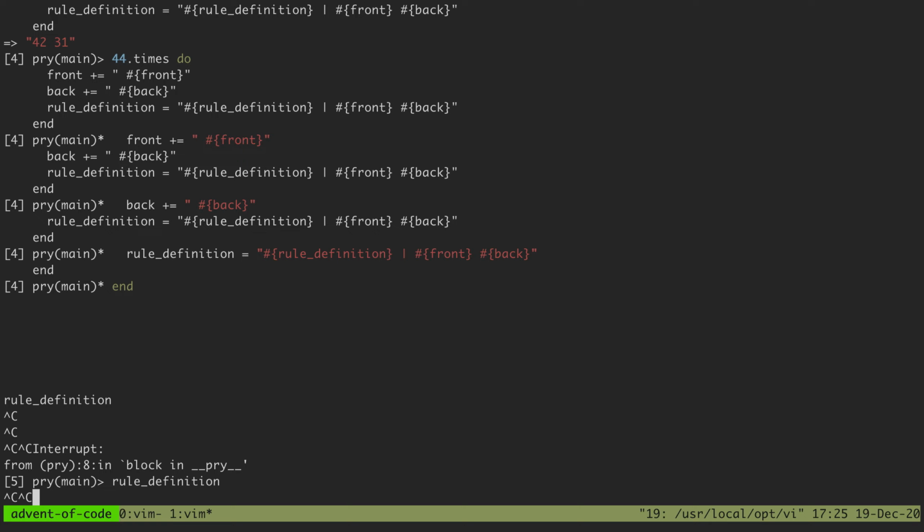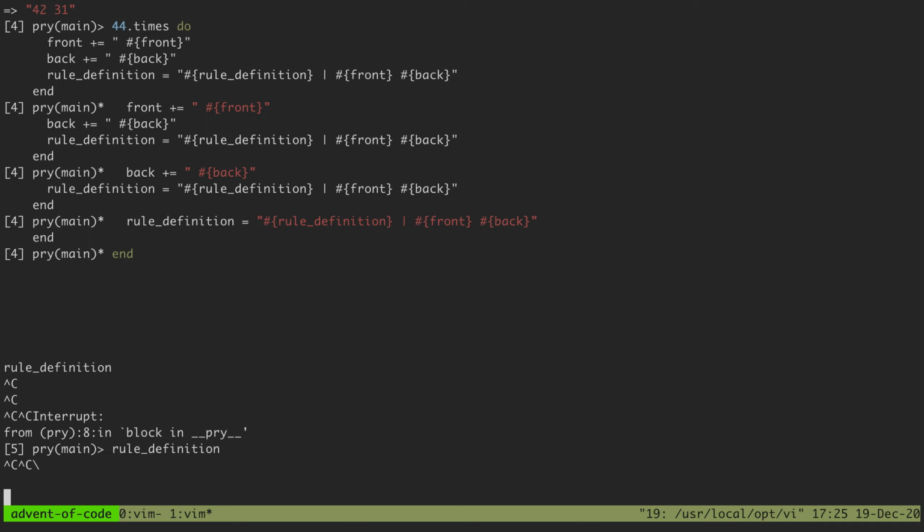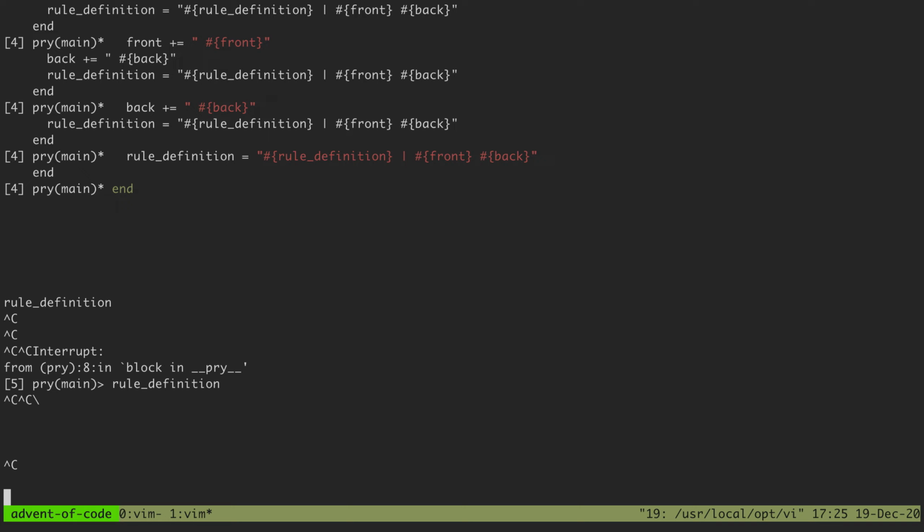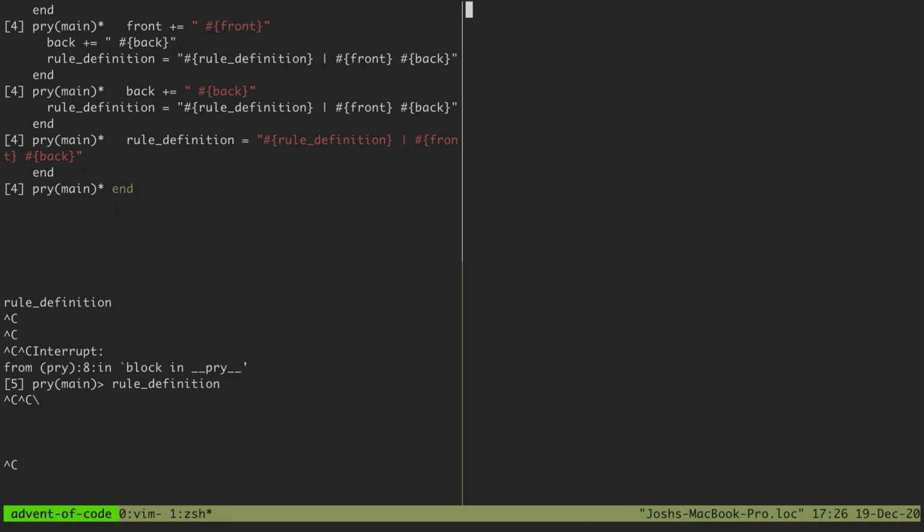I'm gonna see if I can break out of here and rework the approach. Come on, Pry. Just twiddling my thumbs here. Pretty surprised we've locked it up this bad. I'll open up a tmux split and, okay.